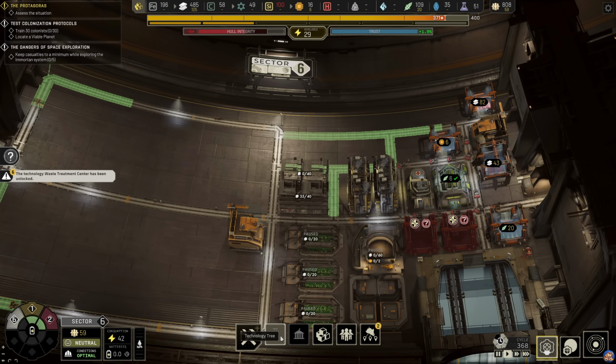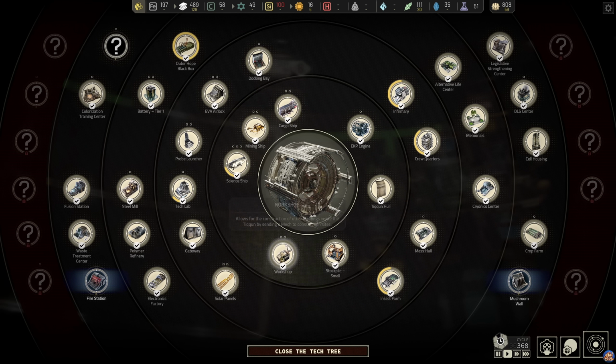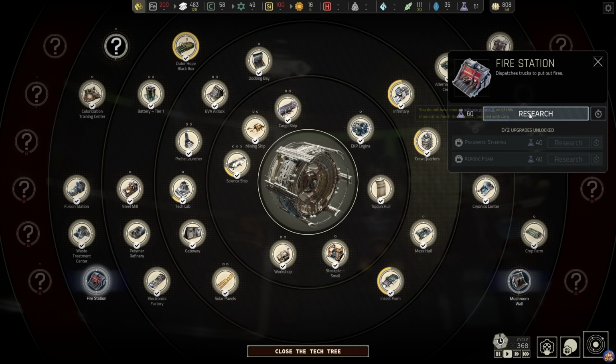Waste treatment center is done. Good. Now it doesn't really matter which one we do. I do want tier 3 unlocked, so let's just get the fire station.